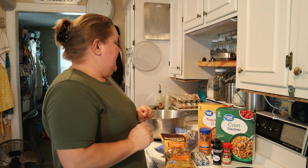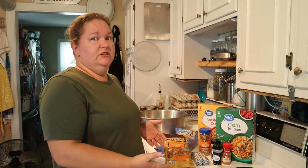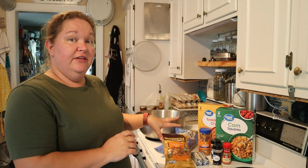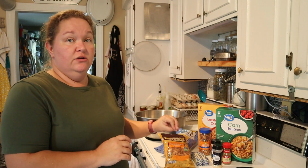And I said it's not quick because it does take an hour to bake. So you might want to do this while you're doing other stuff on the stove if you do meal prep for the week, which is what this is part of. So let's get to mixing our ingredients together and making our sauce.